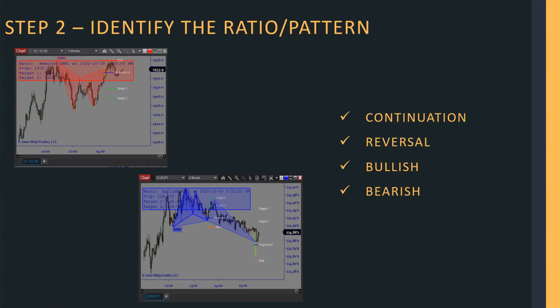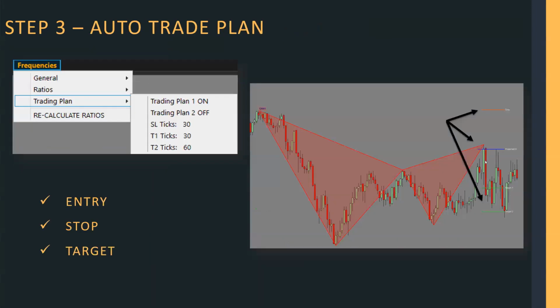And then that's it. You say, well, what do you mean that's it? Well, then what's next? Trade it. We take the trade. Everything we do is automated. Everything in this software plots the entry location, the stop loss location, and the targets. And you want to know why? Because every pattern is different, which means every trade plan is based off the math.